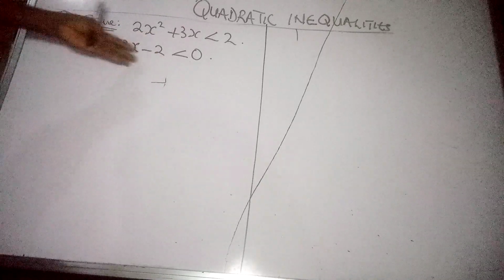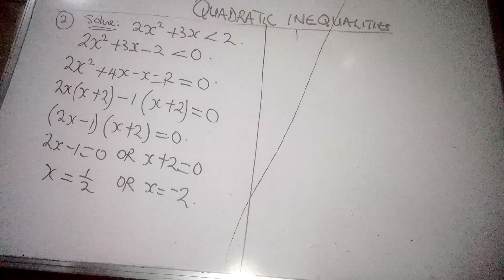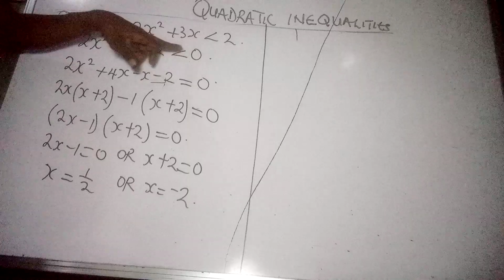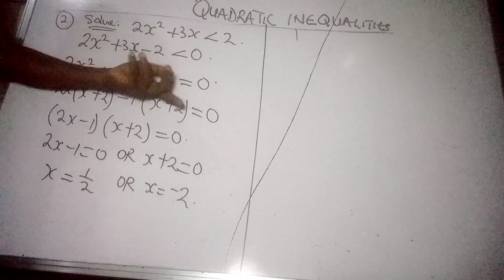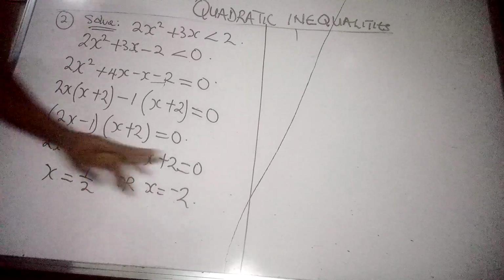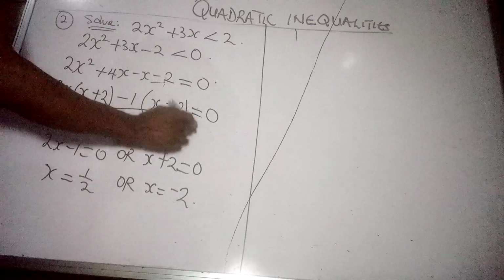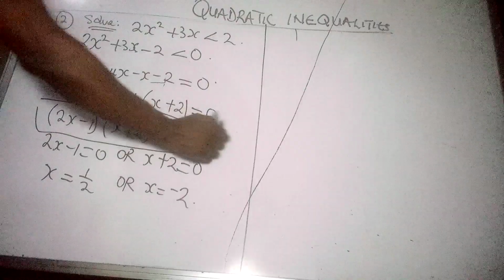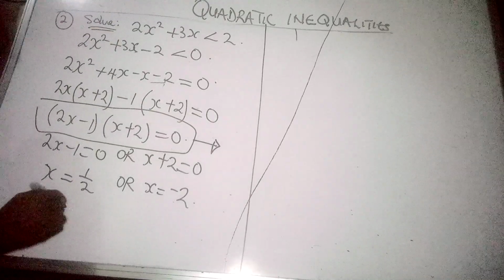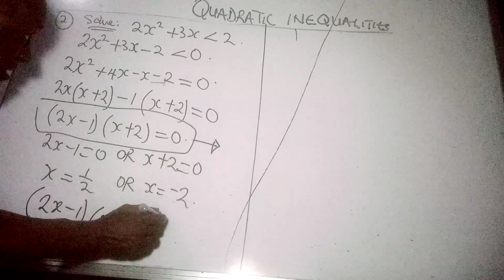I have taught you how to factorize this. So you can try that and give me your result. Alright, I believe you must have gotten this. Don't forget that I told you we will temporarily change this inequality to equal to. Why? We want to be able to find the value of x. So after we have gotten there, then we restore the inequality back here at this level where we have the two brackets. Please do not forget, this is the level where you restore the inequality back. That means we are going to have 2x minus 1 in bracket, x plus 2 in bracket, less than 0.